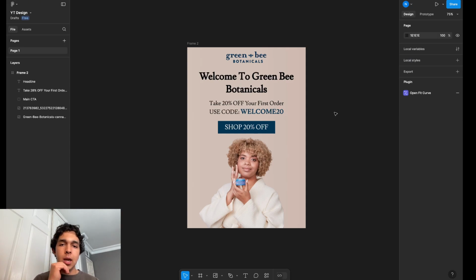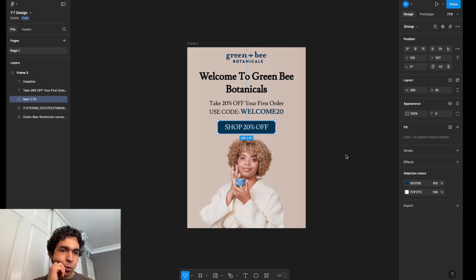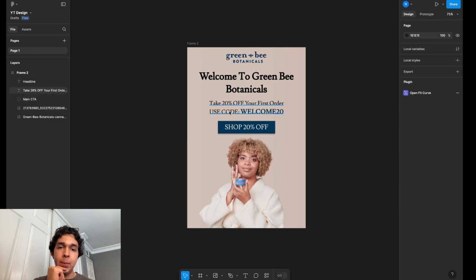Now, taking a look at this hero section here, there is something I feel like I could do to make this stand out a little bit. So let's try and see what we can do. I can try adding a drop shadow here to the, oh wow, that actually makes it look a lot better. Okay, so there you go. Things like that, as simple as a drop shadow.